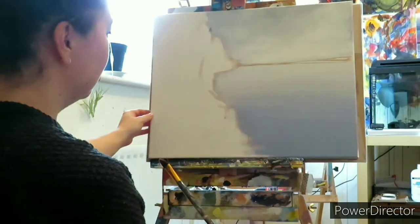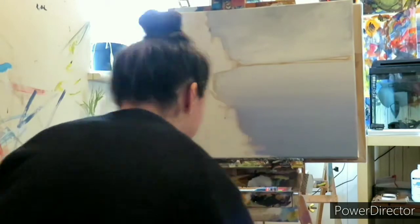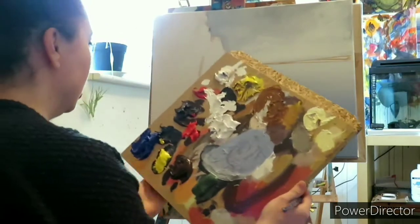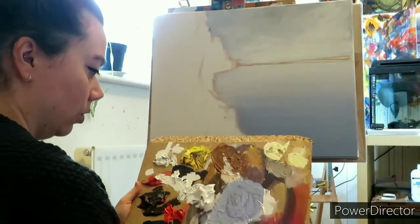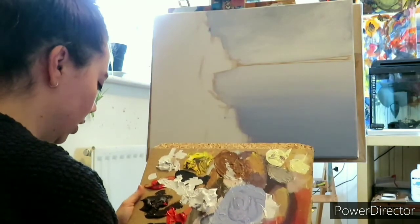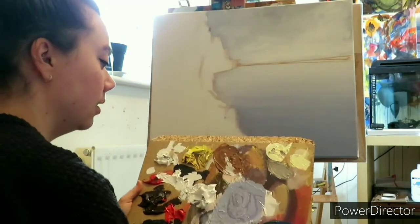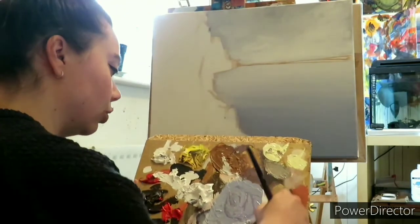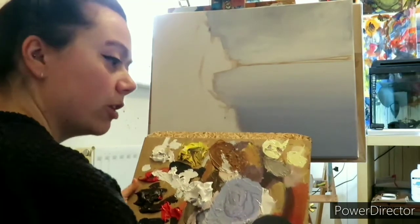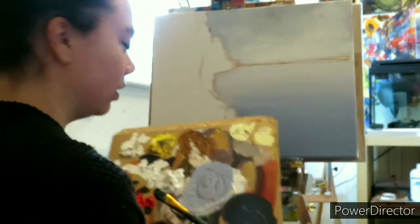I'm going to jump into some of these trees and things now. I'll start in the background and mix up — I've been a bit of a cheat here and I've got some green sitting waiting, so I'm going to take that. Yellow and blue. I'm going to mix a bit more ultramarine blue and a touch of burnt umber into that green. I said a touch of burnt umber and I absolutely killed it with burnt umber there — overkill as ever. No, actually I quite like that colour. That'll do.